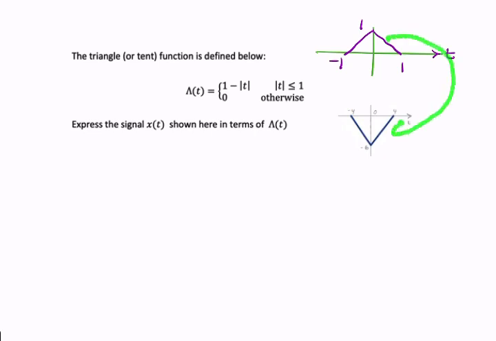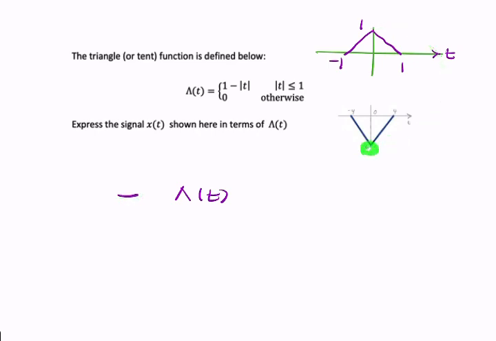So the first thing we note is that it's upside down. It's been inverted. So something has happened to it to invert it. So that's a transformation that we call a reflection. So the first thing we can say is we have a negative tent function, or a caret of t. So that negative sign is the reflection.